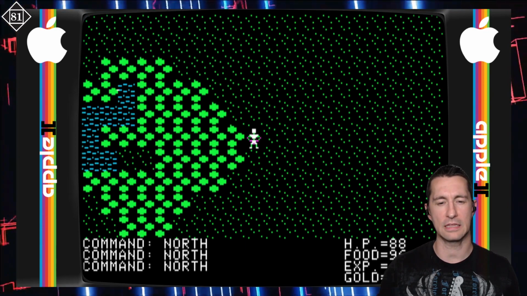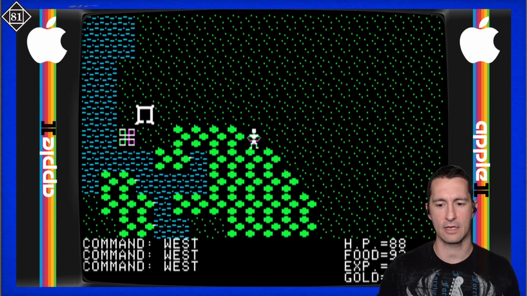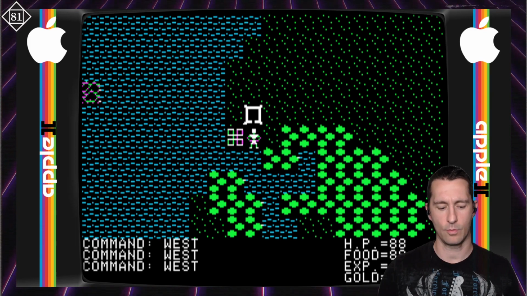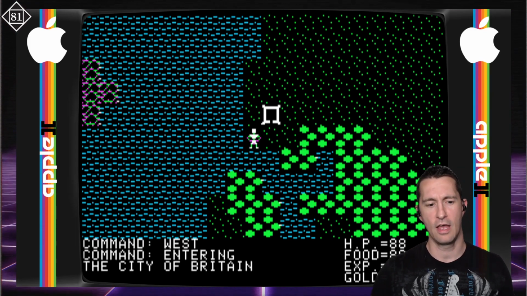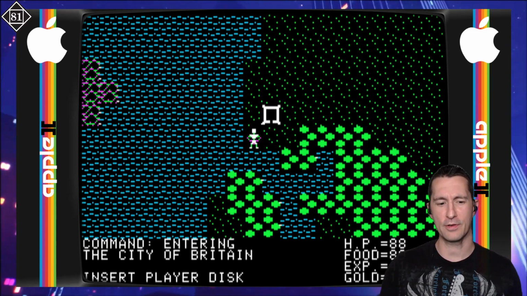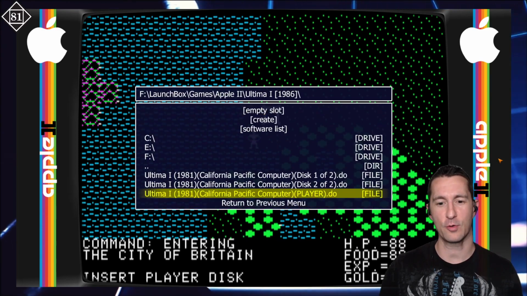And you can see I'm moving a little bit faster than you could in the main game. But we're going to make our way over to the town here. We got about 116 gold, which is pretty good. And then when we want to come in, we hit E to enter the city of Britain. What do we want to do first? Oh, we first got to insert the player disc. Of course we do.